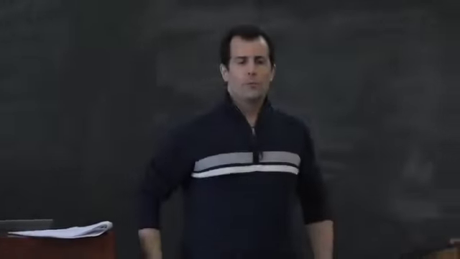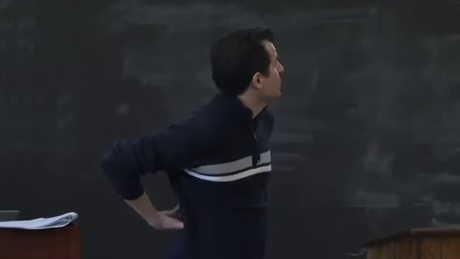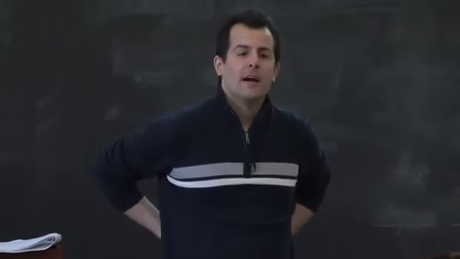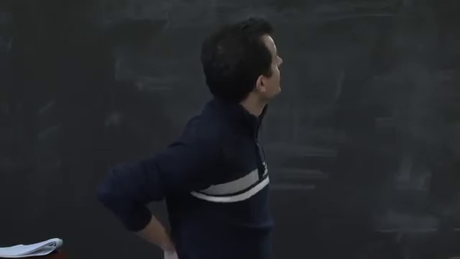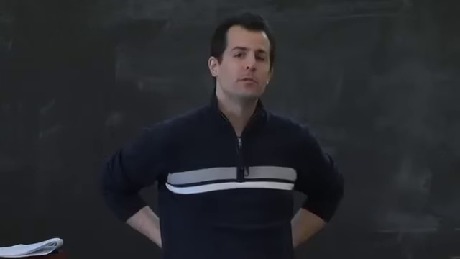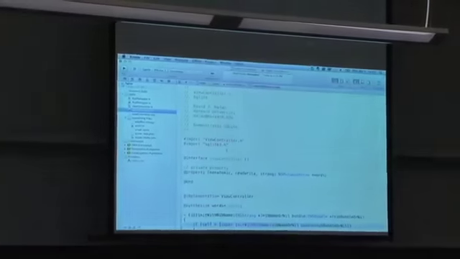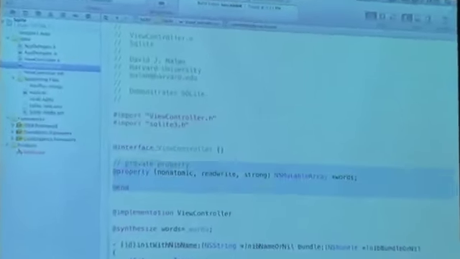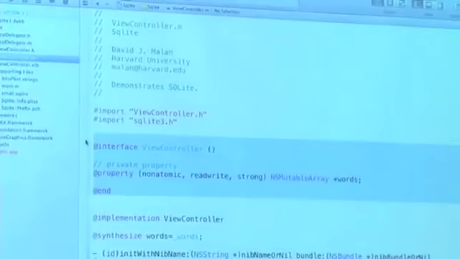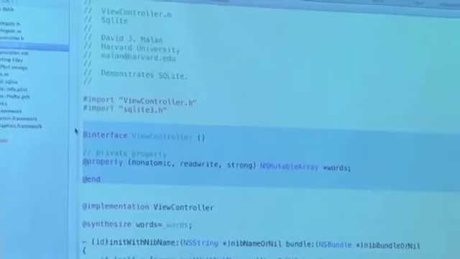So before we dive into some actual test writing, a quick review question that I waved my hand at and then forgot to come back to before. So this was the SQLite example. This was the viewcontroller.m file. Why did I have my property here declared in the m file as opposed to the header file, which is where we started putting properties a couple weeks back?